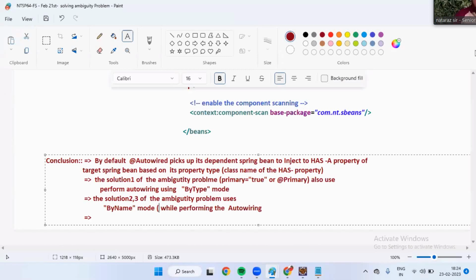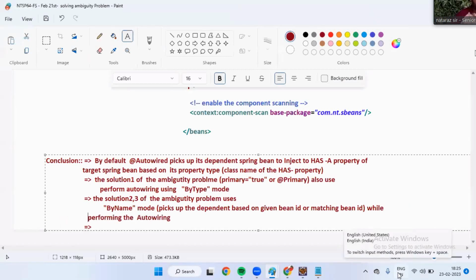What do you mean by name, guys? It picks up the dependent based on the given bean ID, or by matching the bean ID. Yes or no, boss?